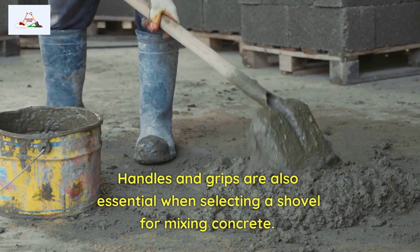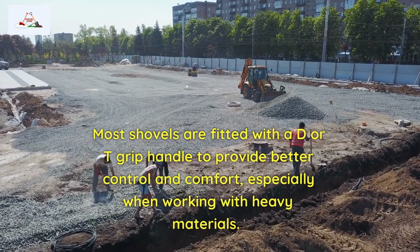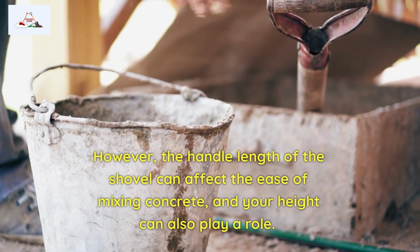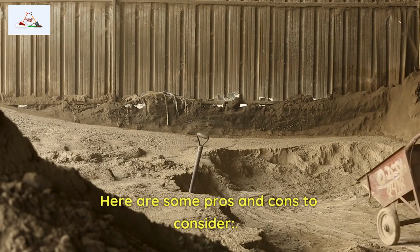Handles and grips are also essential when selecting a shovel for mixing concrete. Most shovels are fitted with a D or T grip handle to provide better control and comfort, especially when working with heavy materials. However, the handle length of the shovel can affect the ease of mixing concrete, and your height can also play a role. Here are some pros and cons to consider.